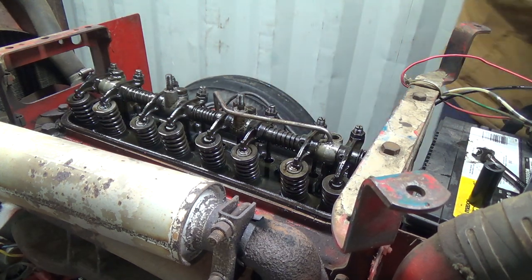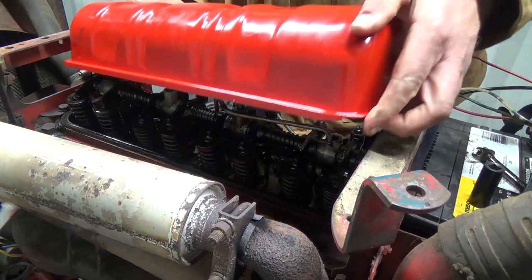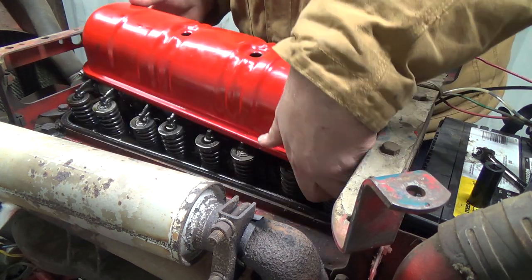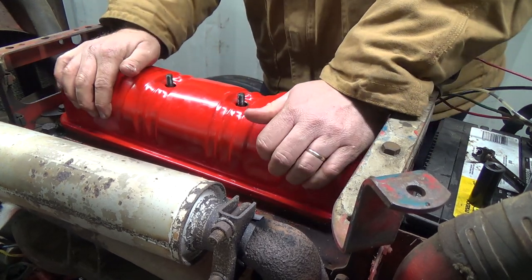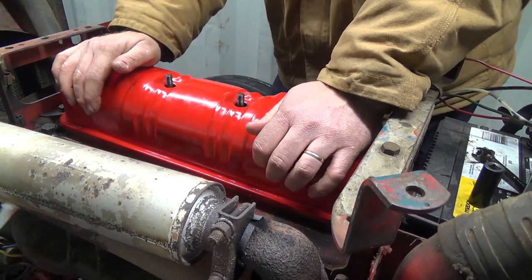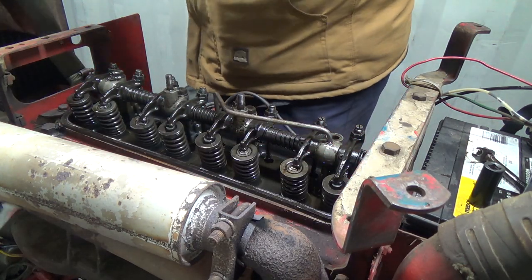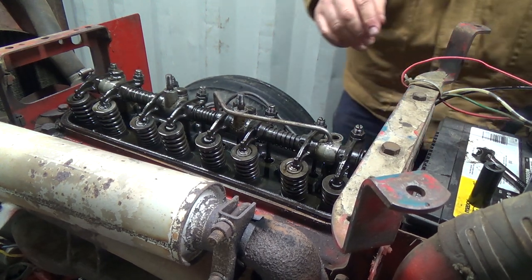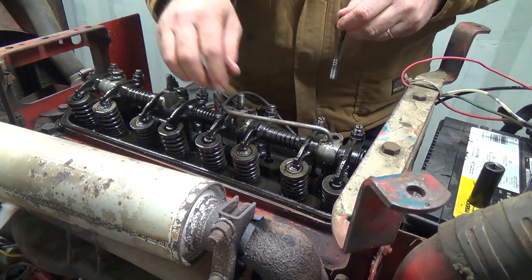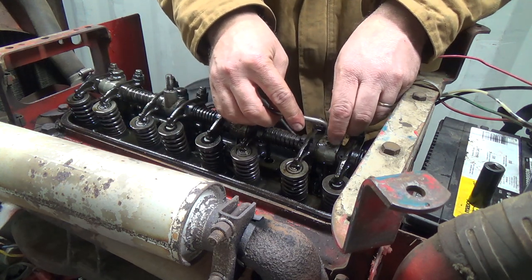Okay, I'll have to look for that, and I guess for now, we'll just put all this back on, keep the debris out, and I think I'm going to drop the oil out of it tonight if I can get under there. I think I better put that back together too, maybe. Hang on a sec there. Just in case I happen to forget about that and fire it up and it's like, oh crap, now we got bigger problems.